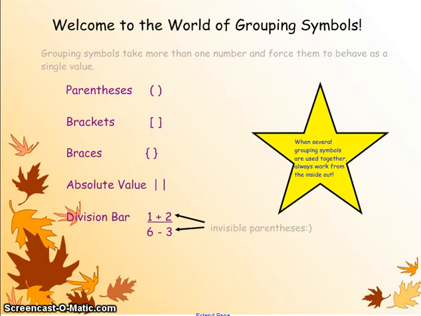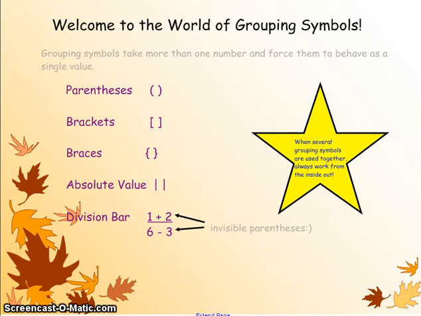We can also square off the parentheses, and then we call them brackets. The curly type, or almost like a profile of a person's face with a nose sticking out, those are called braces or curly brackets sometimes. You can also have absolute value. We just did absolute value a few lessons ago, so hopefully that's still fresh in your minds.